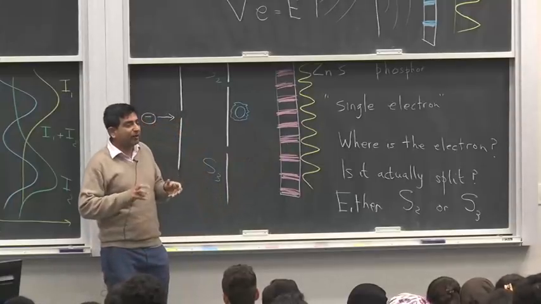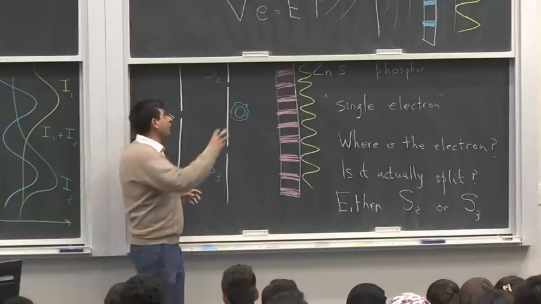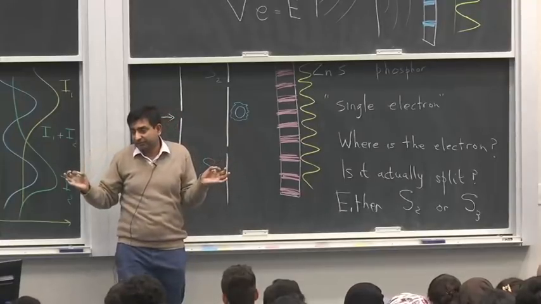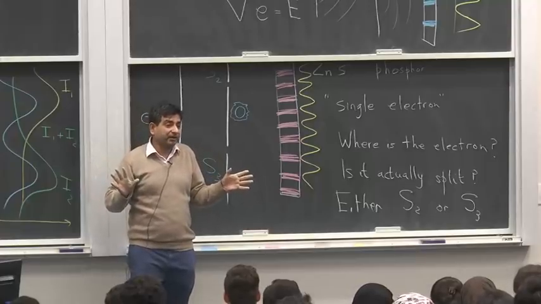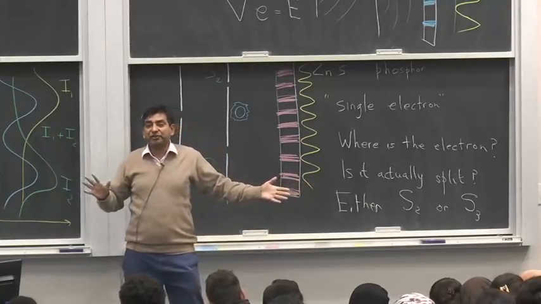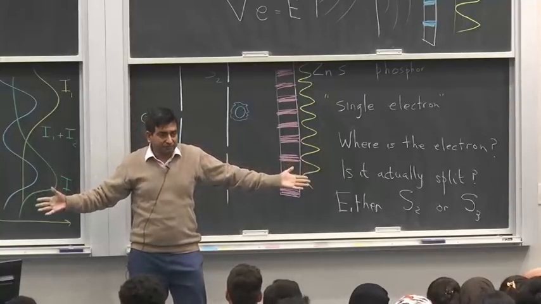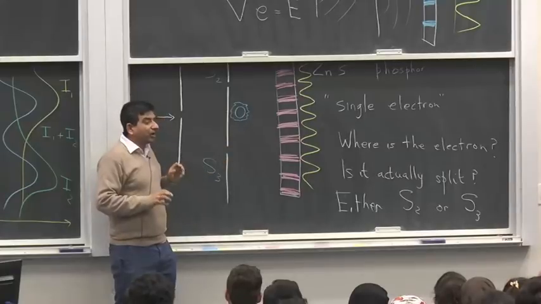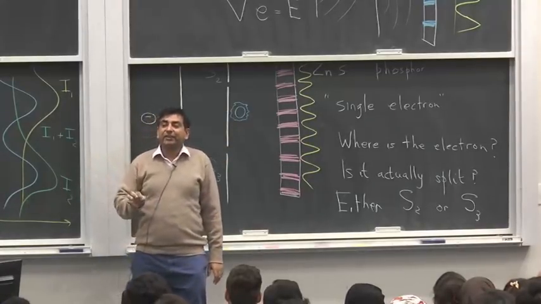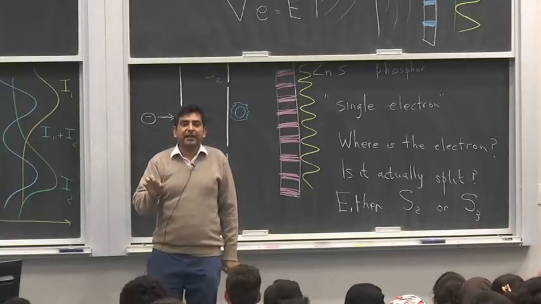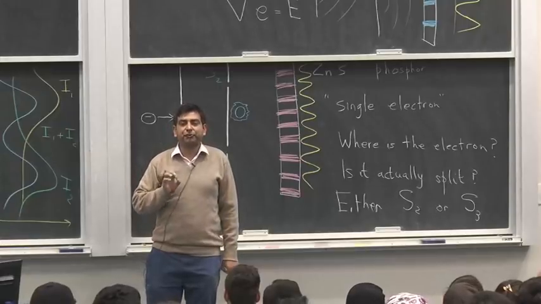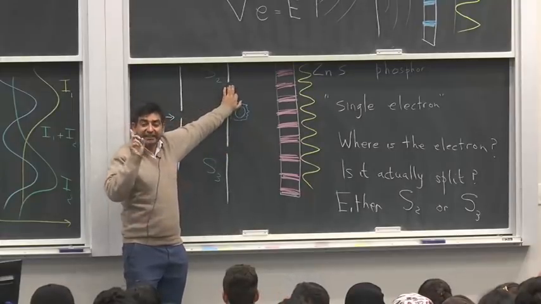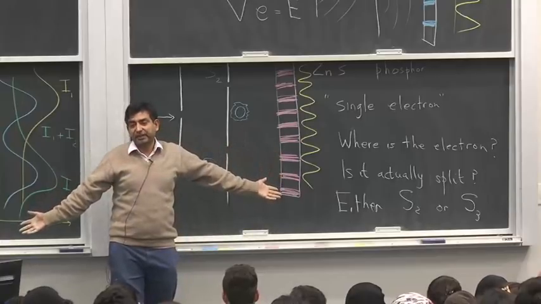Alright, so in order to make that observation, someone intrudes into the apparatus and installs a light bulb, a detection device that does not change the path of the electron, only observes it. That is meant not to change the path of the particle. With minimal disturbance, it just wants to take a glance at which slit the electron is actually going through. Alright, so when this modified experiment is performed with an observer, what is observed is that the electron is indeed indivisible. It cannot be divided. It has not split into two because either S2 flashes or S3 flashes. And the electron is seen either here or here. It is not seen at both the places at the same time.